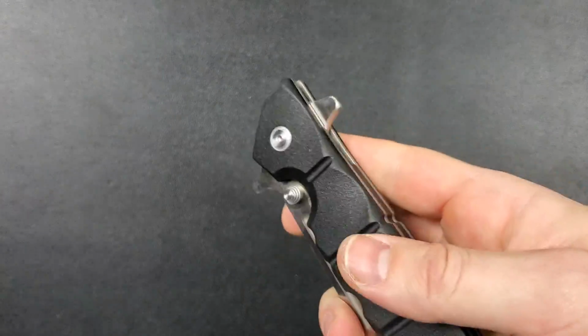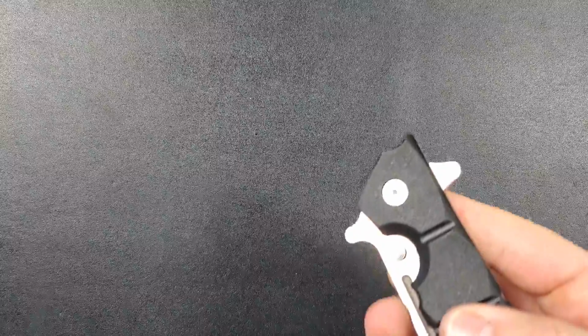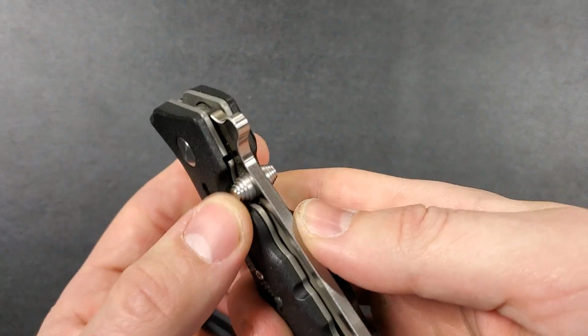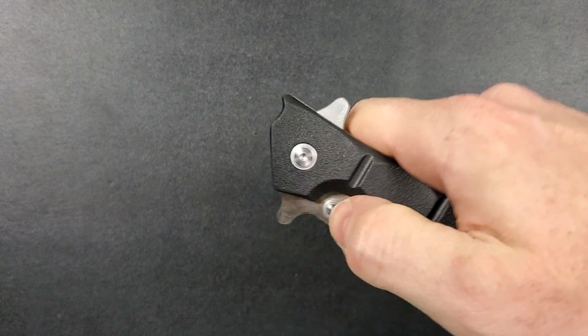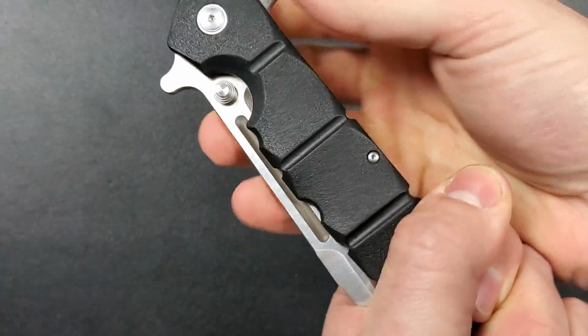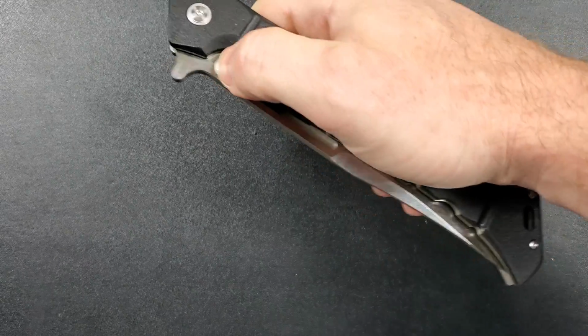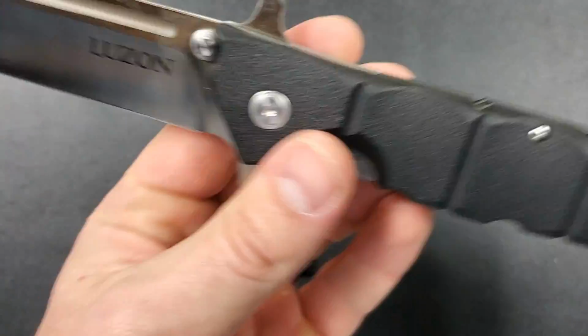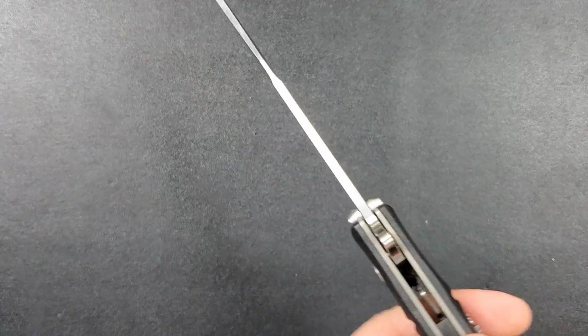I've never tried this, but I'm going to try a reverse flick on this guy. I don't know that I can do it. It's really hard because there's not a lot of room to get underneath back here. So I don't think I can do that. But you certainly can do a one-handed. I say one-handed because I was trying to hold onto it like this when I was doing the reverse flick, but it only requires one hand to do that flick like that. So that's cool.